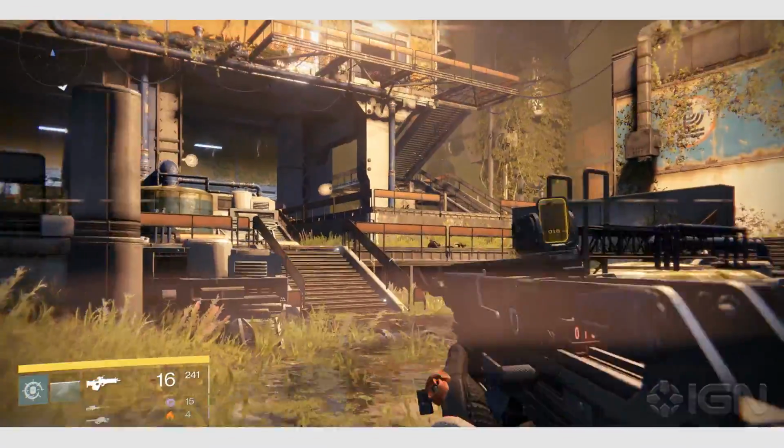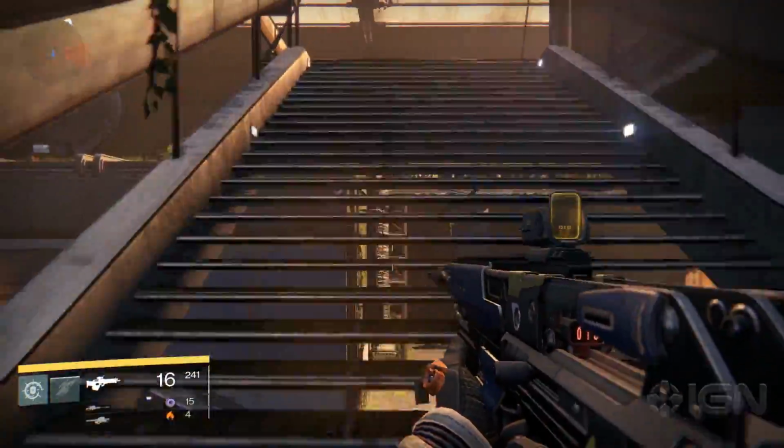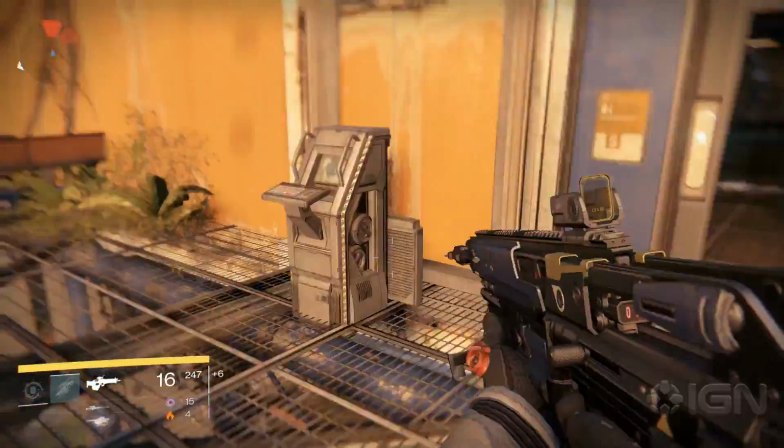Pro tip. Entering the NGen branch area, be careful of the Vex around here and get the ghost that's lying next to the computer console on the 2nd floor.